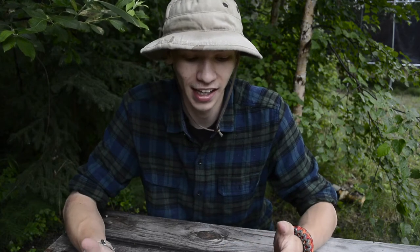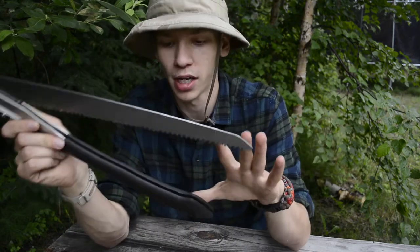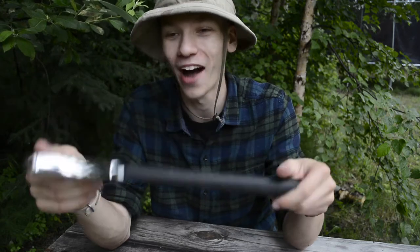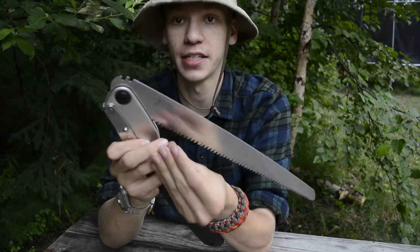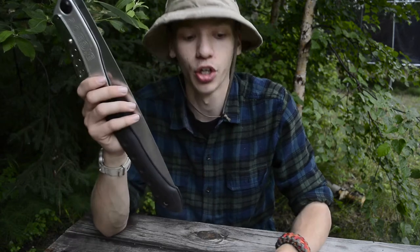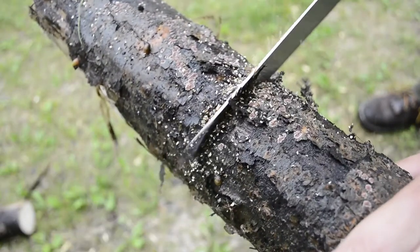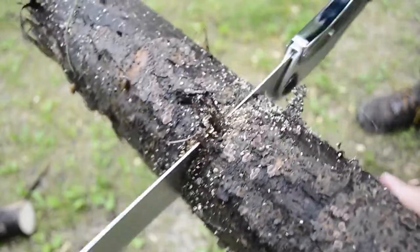When I first got this thing, I was a little laughed at it because of its size as a folding saw. You guys can see — even comparatively speaking to my body, this thing is a pretty gigantic saw, almost kind of laughable. But I do actually appreciate its larger size because with saws, the larger the saw blade, the greater the work and the greater the speed at which that work can be done. The pieces I was sawing up were about three and a half to four inch rounds, and that was not sped up at all — just chunking through pretty fast, and that's due to such a huge blade.